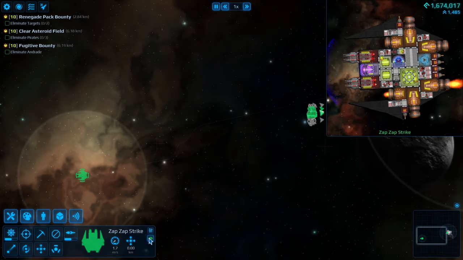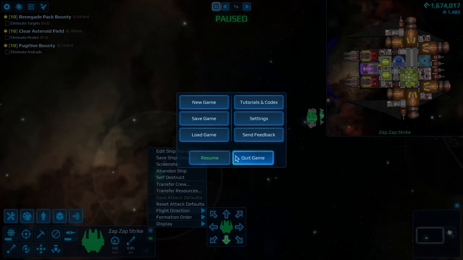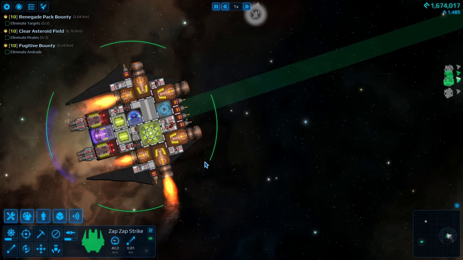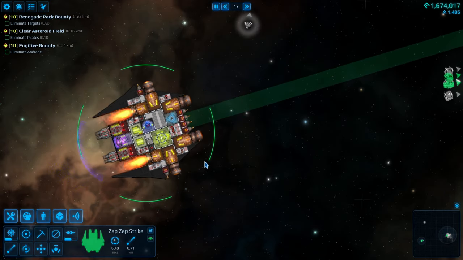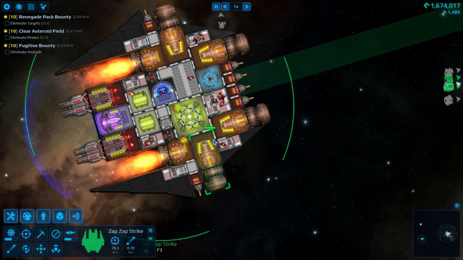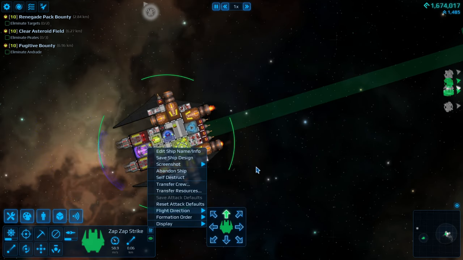Okay, hang on. Can we set flight direction to be full on reverse and set you to fly over there? Holy crap, we're doing 60 backwards. Oh, because it's the exact same type of engine. Yeah, we're doing 78 backward.